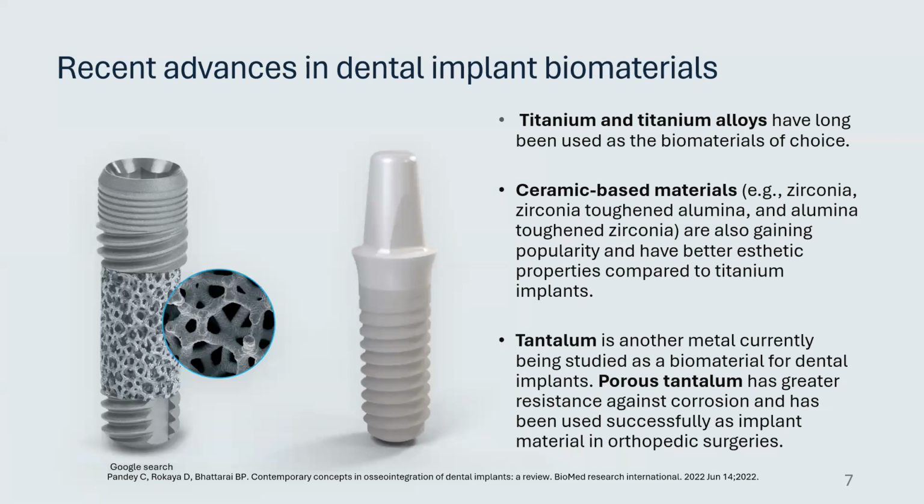And we have the tantalum implants. The porous tantalum, also called trabecular metal, as you can see in the figure on the left, because of the honeycomb appearance of the surface. It has been used successfully in orthopedic surgeries, but for dental use, the evidence or the studies are still lacking.